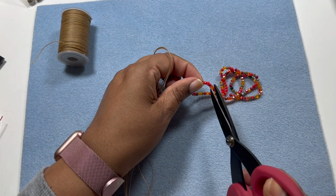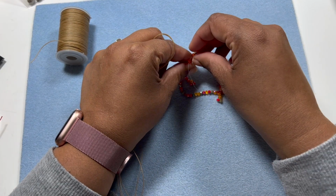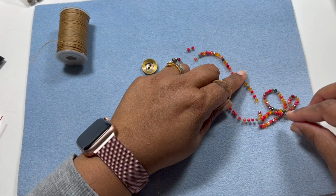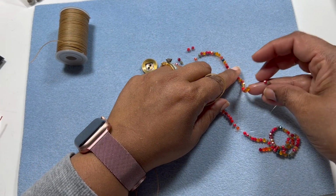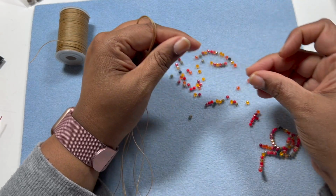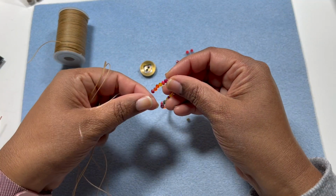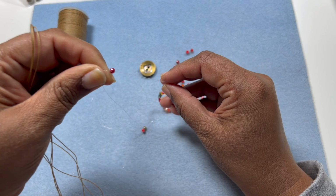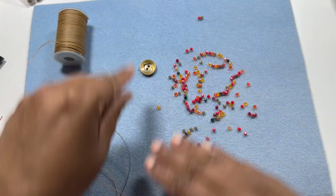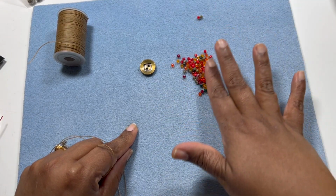And I'm going to cut this strand of beads for myself, and I'm gonna go random because this combination of beads is like really random colors, and I don't want to be picking colors, so I will just go randomly with all of these beads. So that's what I'm planning to do. Let me just take all the beads and then pile it over here. Such a pretty mix, I would say.